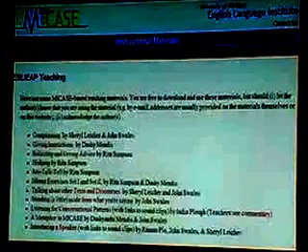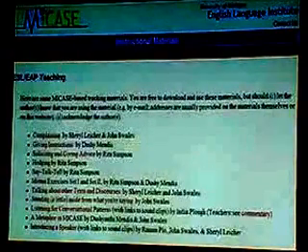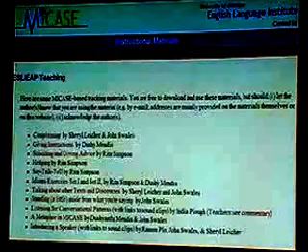And also what you might want to check here, or what many of you already use in your teaching, are the instructional materials. So this is an overview of what former and present members of the MICASE team and ELI instructors have compiled, all based on corpus materials.